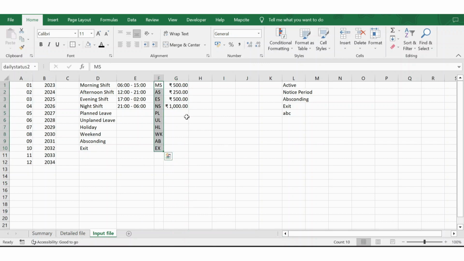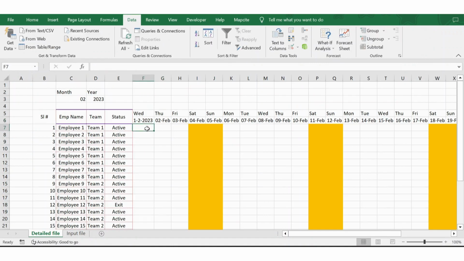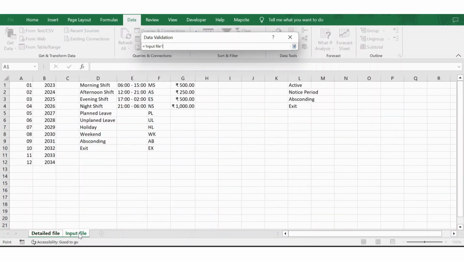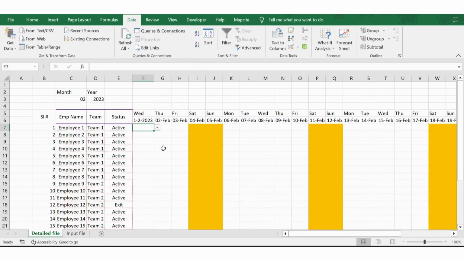Now let's have this drop down here. For this, I select any of the cells and then go to Data Validation. Here I select List. If you remember for month and year, what we did was we selected the data and named that, and the same reference name we gave. Now instead of doing that, we also have another way. I click on this and go to the input file and I just select this. Let's add one or two more so that you can add anything further if you want, and click OK. Now you can get the same drop down here.